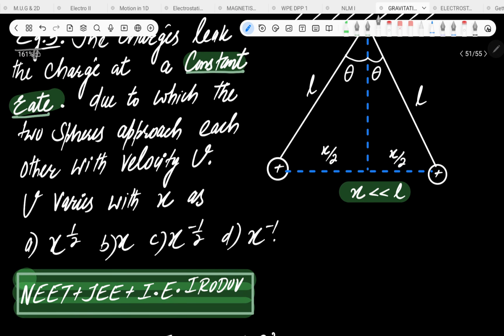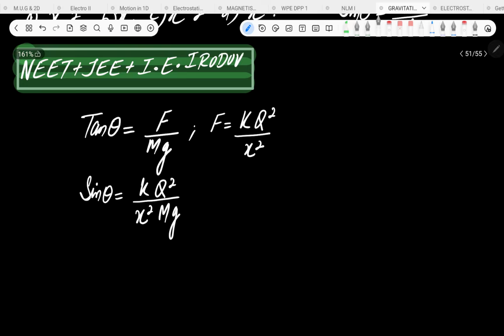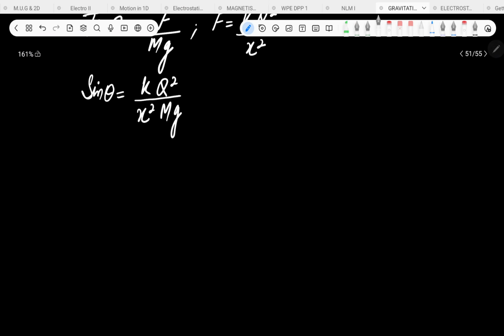See that in the diagram, the perpendicular is given to me. See that this is perpendicular, which is x by 2, it is given to me, and hypotenuse is given to me. And then you know that sin theta is perpendicular divided by hypotenuse. That is the reason. Can I write down here from this figure that the sin theta, which is equal to p by h, comes out to be x by 2l, isn't it? X by 2l. Okay, so let's try to put it here. The sin theta will be replaced by x by 2l.